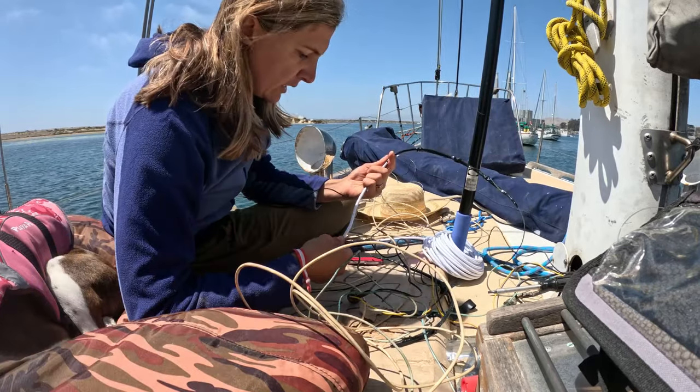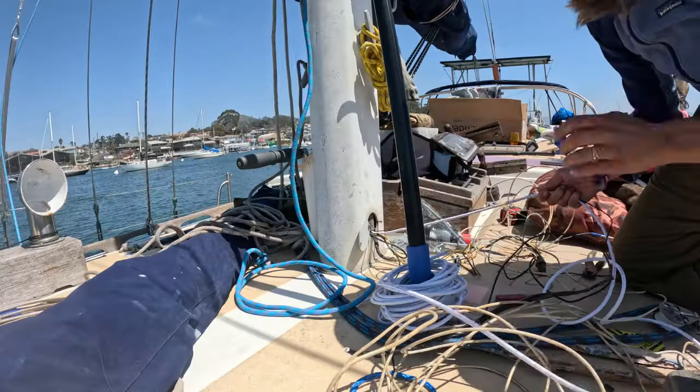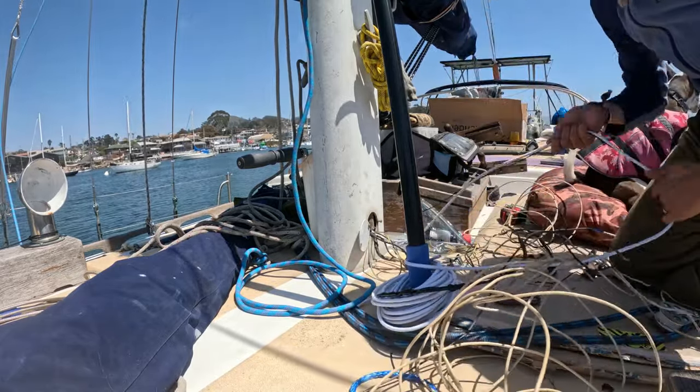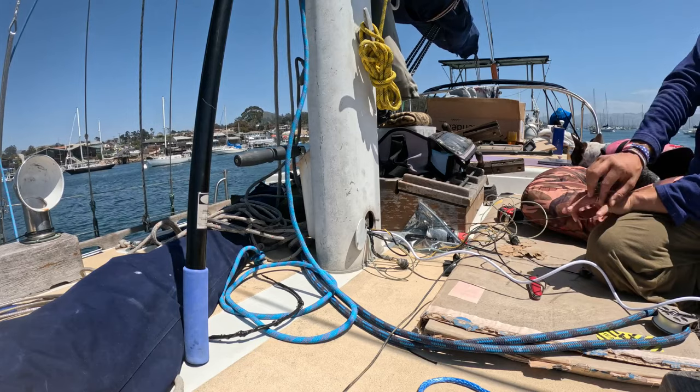Ready to pull the white wire up the mast so that we can finally get our light up there. Okay, pull! We're up here on the mast. Took me quite a while, but I think I got our anchor light and our steaming light situation dealt with. What had happened is we had lost one of the power wires that went to the steaming light. It just came disconnected and it dropped out of the mast.